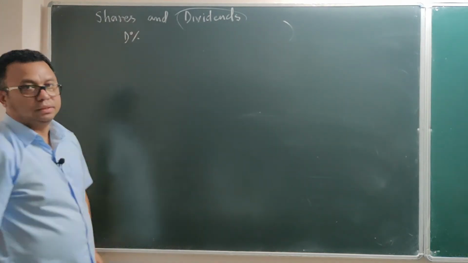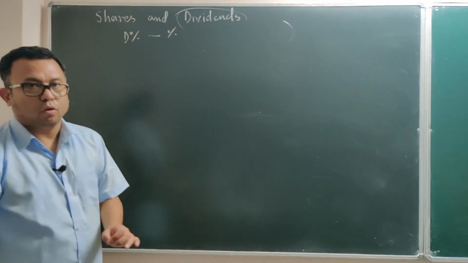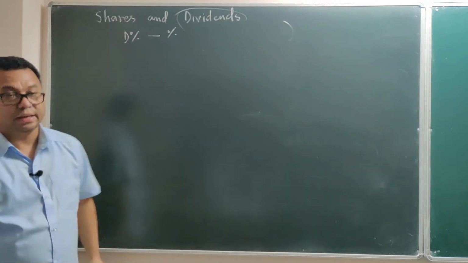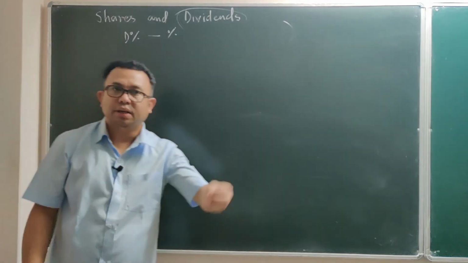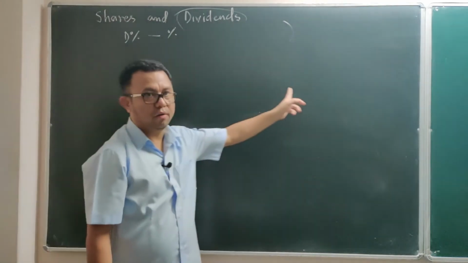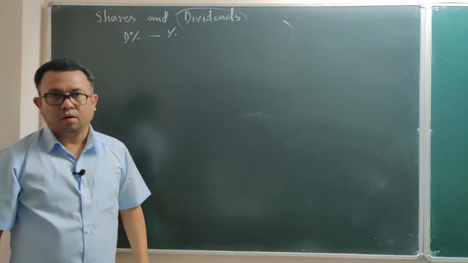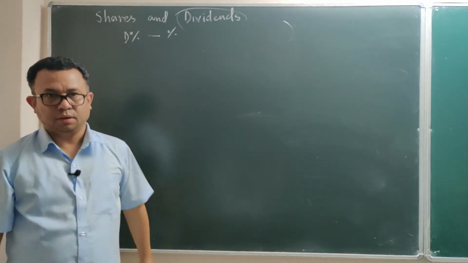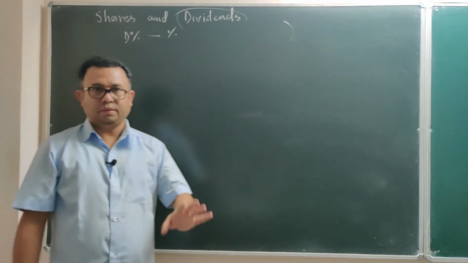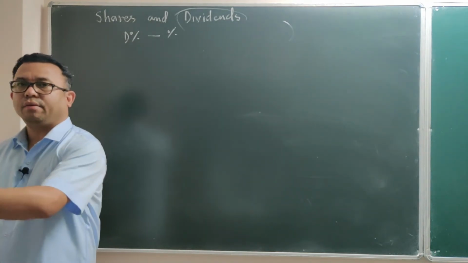Dividend percent is something that will be given in terms of percentage. Don't forget, there are also 3 more percentages: premium percentage, discount percentage, and percentage return. But those can be easily understood because it will be written as premium of 10%, premium of 20%, discount of 5%, or percentage return of 3%. But if it is written something like, a share is available at 20 rupees, which gives you a dividend of 20%.